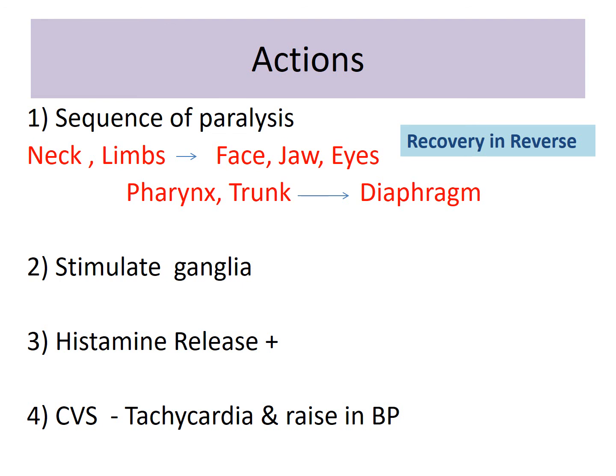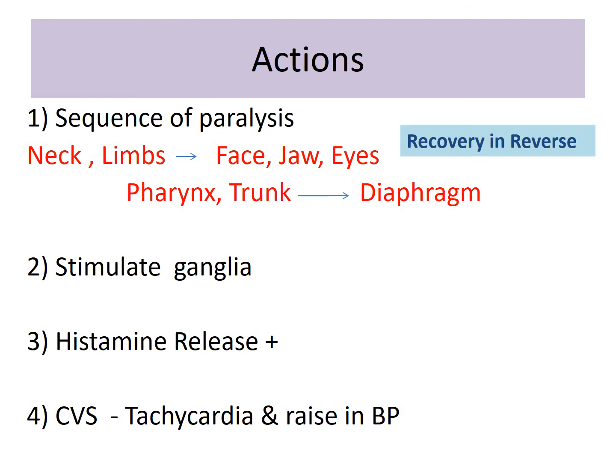Next pharmacological action is that it stimulates the ganglia. Non-depolarizing blockers are autonomic ganglion blockers, but succinylcholine is an autonomic ganglion stimulant. That means it has a different action that you have to be careful about. Stimulation of ganglia means it stimulates the nicotinic receptor, because when I first discussed succinylcholine, I mentioned that it's a structural analog of acetylcholine, and it has affinity as well as submaximal intrinsic activity. The same principle applies here. It binds as well as activates.